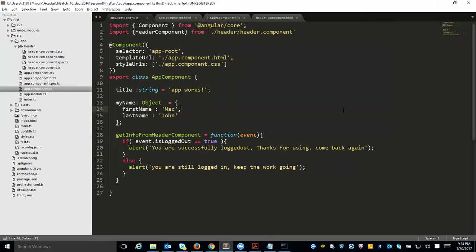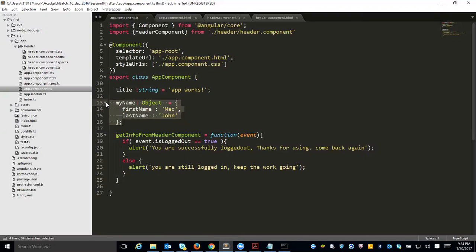So I just created one object. This is my scenario. Tomorrow you might have to send anything. It might be just information, it might be just a notification. I'm just taking an example of an object. Let's suppose you want to send this object to the header component.